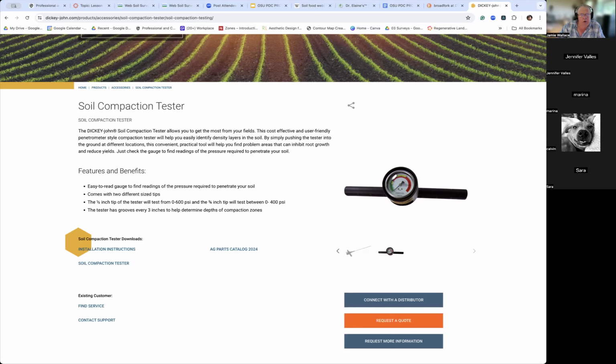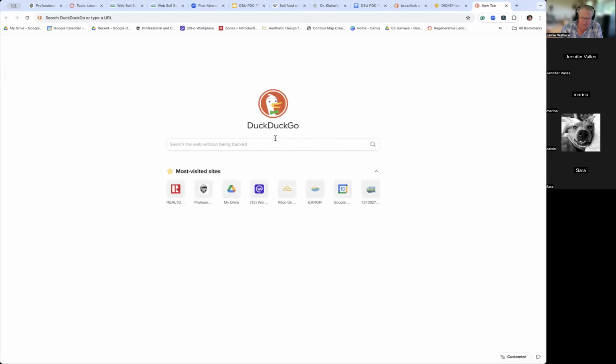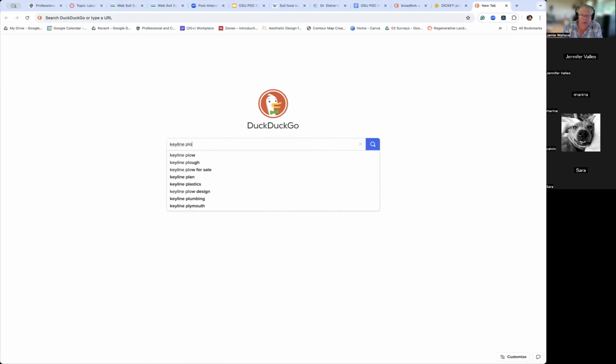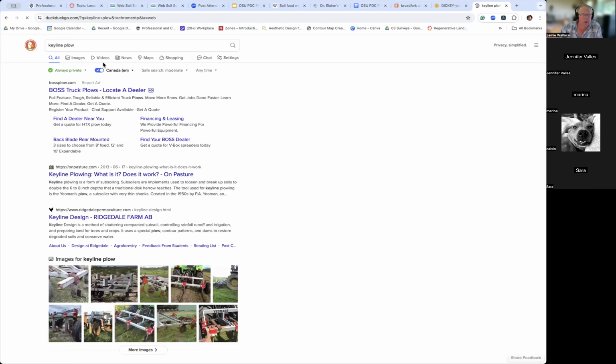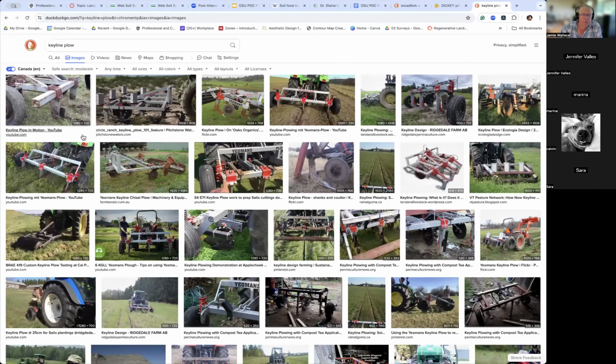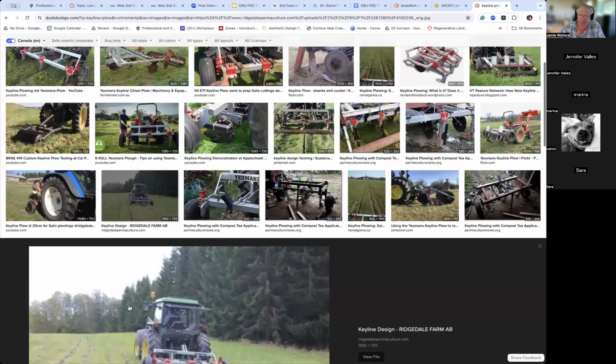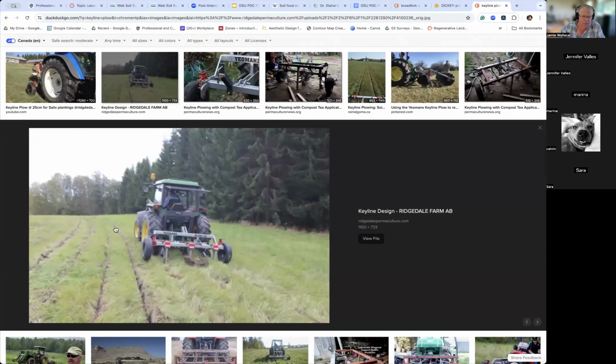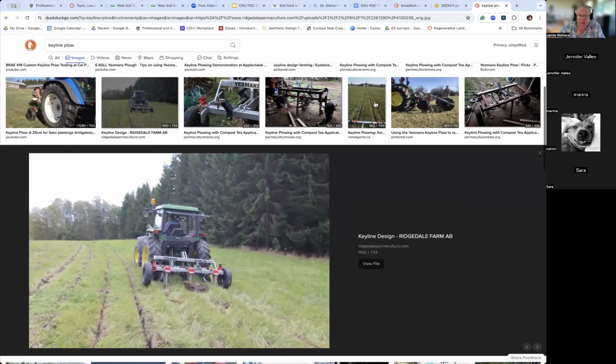So on broad acreage, it's pretty easy. We can use a keyline plow, and these are brilliant, and they do a great job, very quick, and you can just see that there's minimal disturbance on the surface.